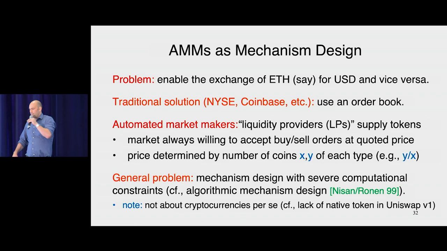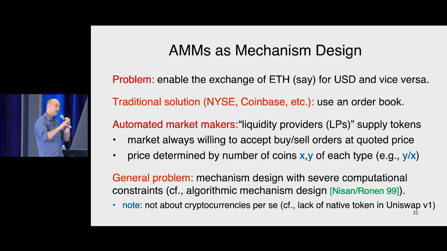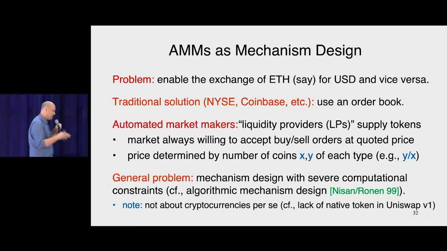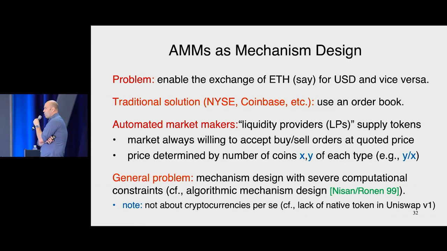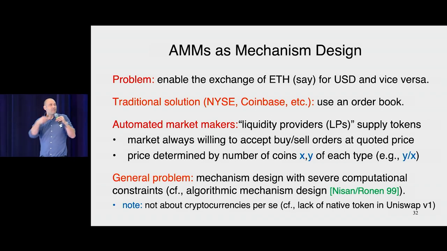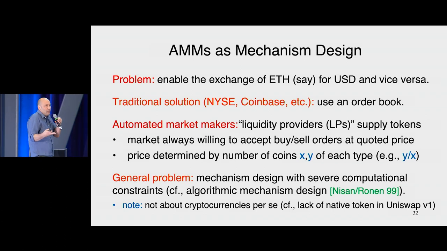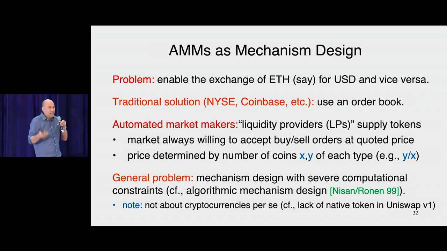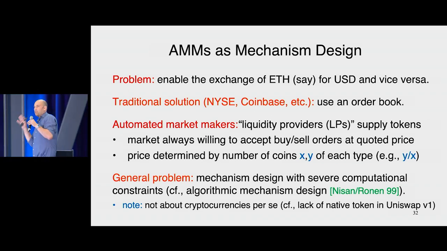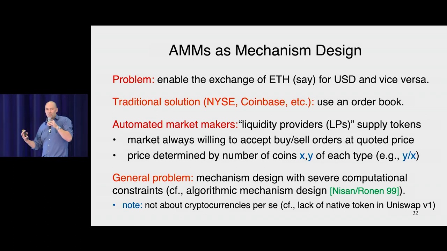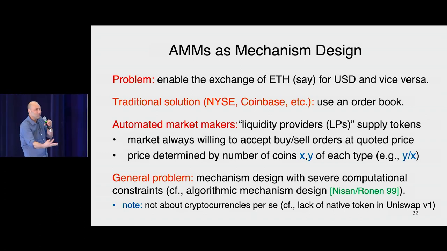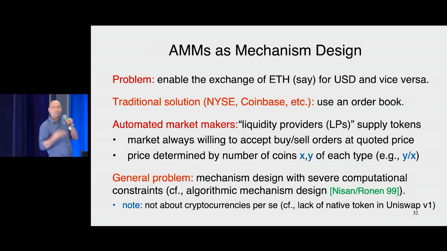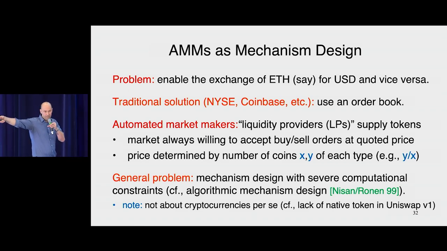One thing I want to point out is that for AMM design, cryptocurrency is not fundamental, unlike the first two mechanisms we talked about, block rewards and EIP 1559. Yes, AMMs are often used to trade cryptocurrencies, but you can trade anything with an AMM. It could be any assets, it doesn't matter. Furthermore, the operation of the AMM itself never references a native currency. It never needs to mint, it never needs to burn. This is why Uniswap could originally launch without a native token. It just didn't need one for its AMMs to work as intended. Rather, this is a novel problem which we're considering because of the computational scarcity of the blockchain protocols that we use to secure cryptocurrencies. That computational power is so scarce that it forces us to look at other designs, which then gives us new research problems to think about.